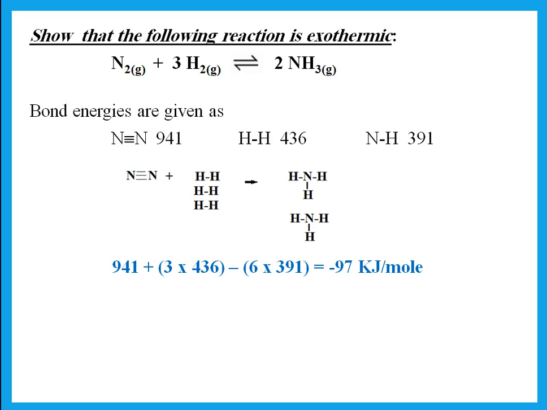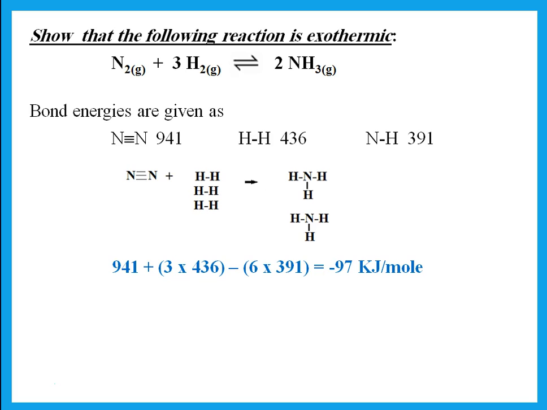So I multiply that by 3. And these are for the reactants, so these are positive numbers. Now, minus the product. What do I have in the product? He's telling me that each NH bond needs 391 or gives out 391. Now, how many NH bonds do we have? For each ammonia, I have 3 NH bonds, and I have 2 ammonia. And that means I have a total of 6 NH bonds.